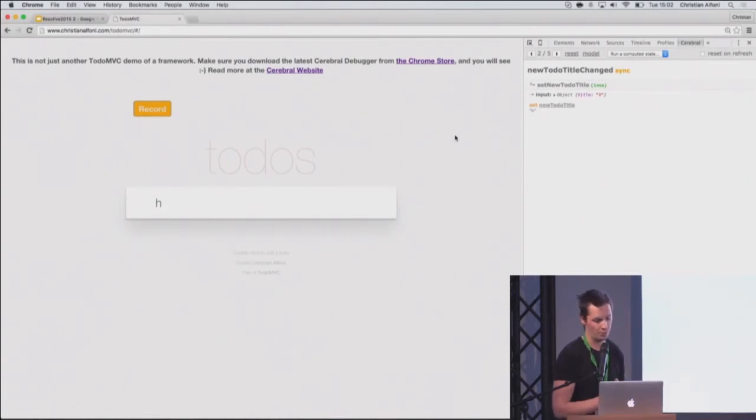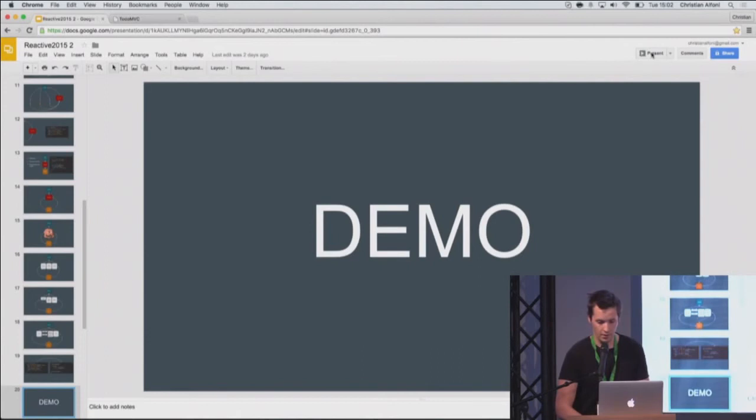Okay, I want to mention one more thing. You have no insight into the code of this application, but if you were able to read the signals here, you would actually get an understanding of what this application does. What is it trying to achieve? And I think that's really powerful, that you can just grab a developer, open up the DevTools, and just start playing around with the UI, and you understand the internals of the application. All right.